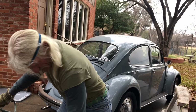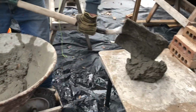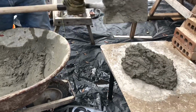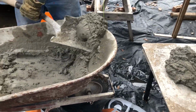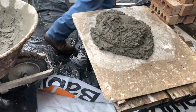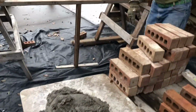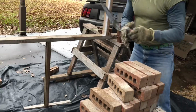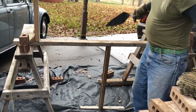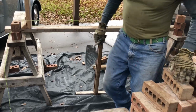Anyway, put some on there. And we're going to learn to lay brick now. There we go. All right. Here's our footing. Here's my trowel. I'm going to start with a full brick here and work my way this way, but I'm going to show you how to spread mud first.